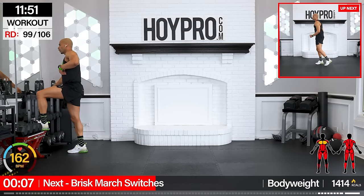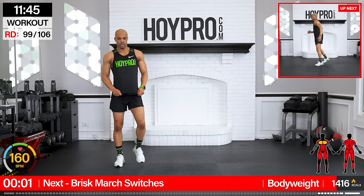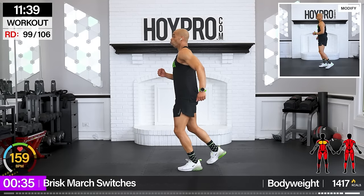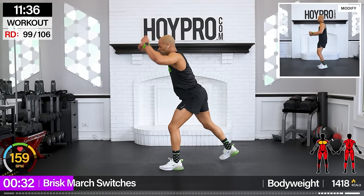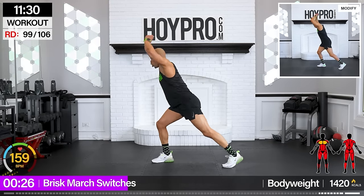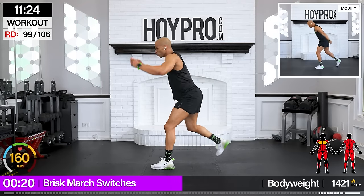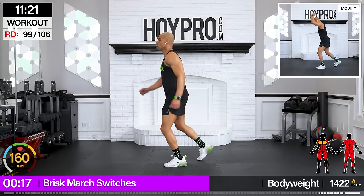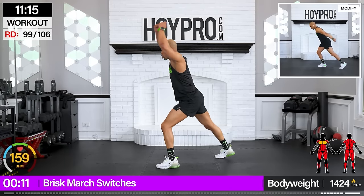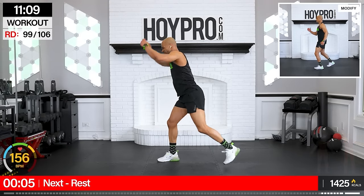Wrist, mark, switch. Let's go. One, two, three, four. We're on move number 99. We got 99 problems. The switch ain't one. Let's push. Yeah. Three, four, drive it. And up. Yeah. Three, four. Oh, we burning 1,500 calories today. Yeah. No clickbait. Yeah. Come on.